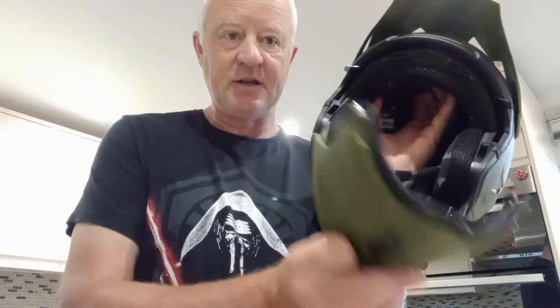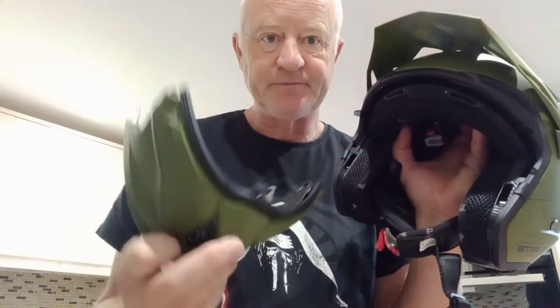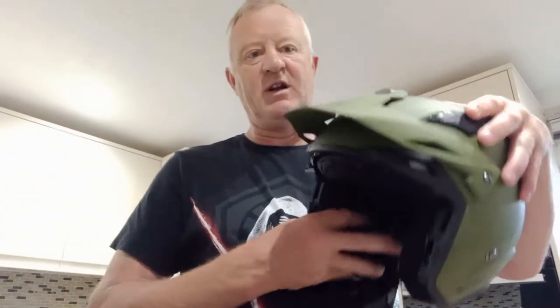Let me show you how the helmet comes apart. You've got a flip visor with a locking mechanism. If you want to go open face, there's a little button on the bottom — pull that down and it just peels off. There are some nice heavy-duty metal catches that put it in open face mode. The peak has got two settings — up one, down one — not a lot really, depends on your riding position. You can take the peak off as well.